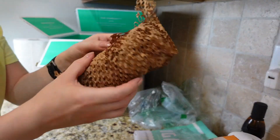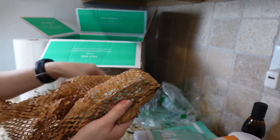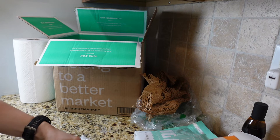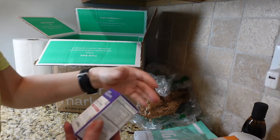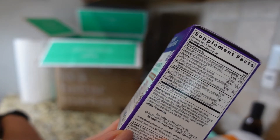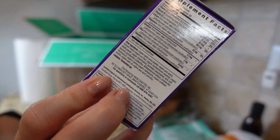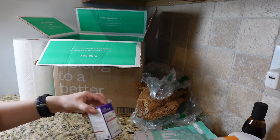The next package — I can hear it — must be the free item. Yes! This is the free item. Thrive Market always has some kind of free gifts or discounts. At the time I ordered, they had a promotion for a free gift from New Chapter brand. I got Bone Strength Take Care slim tablets — 30 vegetarian slim tablets for your bones. That will be good to try.